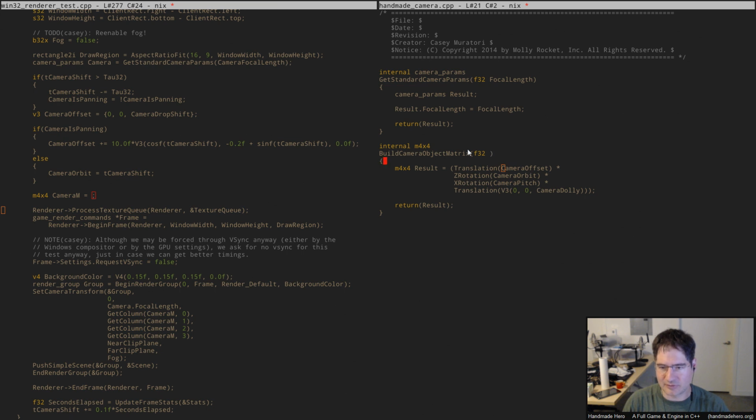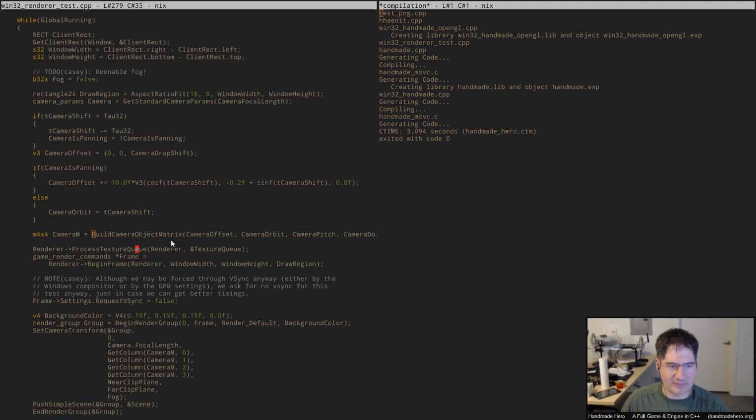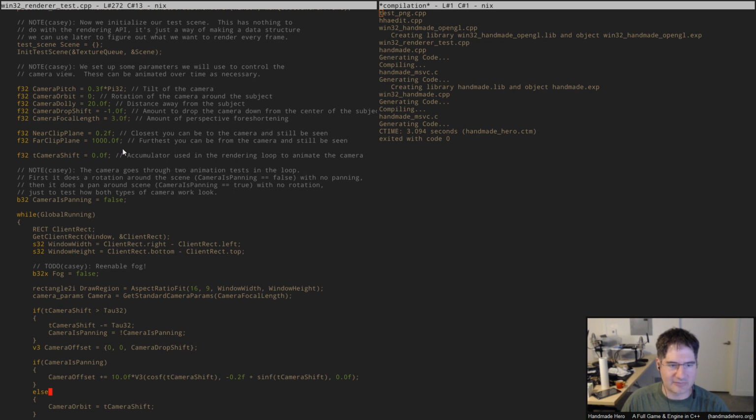So if I just implement this directly, where you pass the orbit, the pitch, the dolly, and the offset, I now have a function that gets rid of some of that math for someone who, again, might not be knowledgeable enough about 3D math to know what was going on there and might be confused. But this is probably easier for them to understand, because it's going to do the math for them, right? So hopefully that cleans that up a little bit and just makes it easier to make that call, but we still have a lot of stuff going on here.